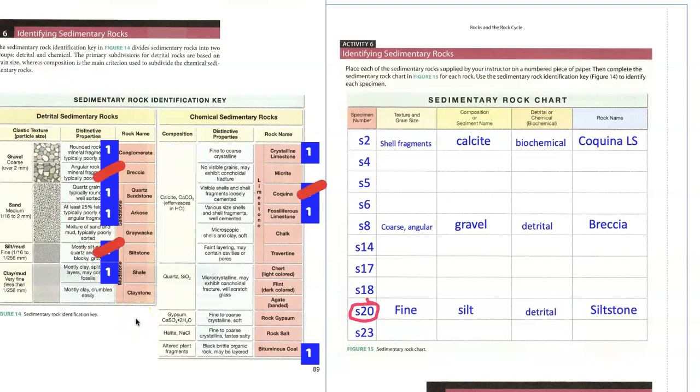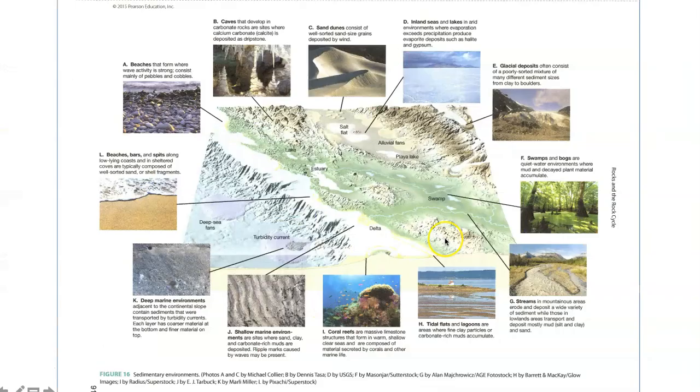We've already eliminated 3 of these, so you have 7 left to figure out, and those are indicated with my big number 1s here. The next page shows you a bunch of depositional environments that sedimentary rocks occur in, and these are important. Certain kinds of rocks form at beaches, in caves, in sand dunes, inland seas, etc. So you want to make sure to read each of these and understand that these sedimentary rocks are telling us about the environment in which they formed.